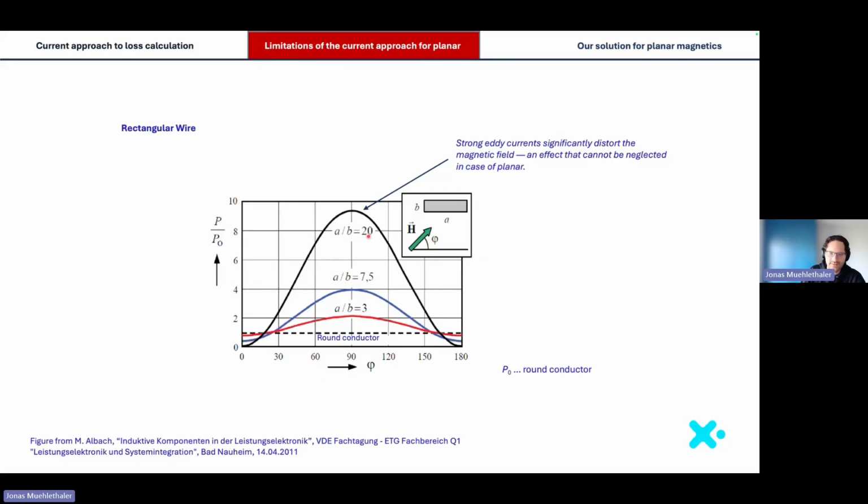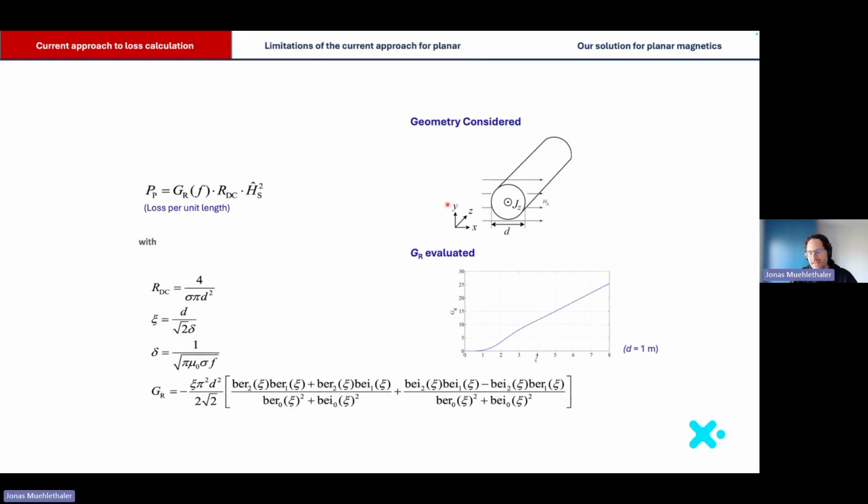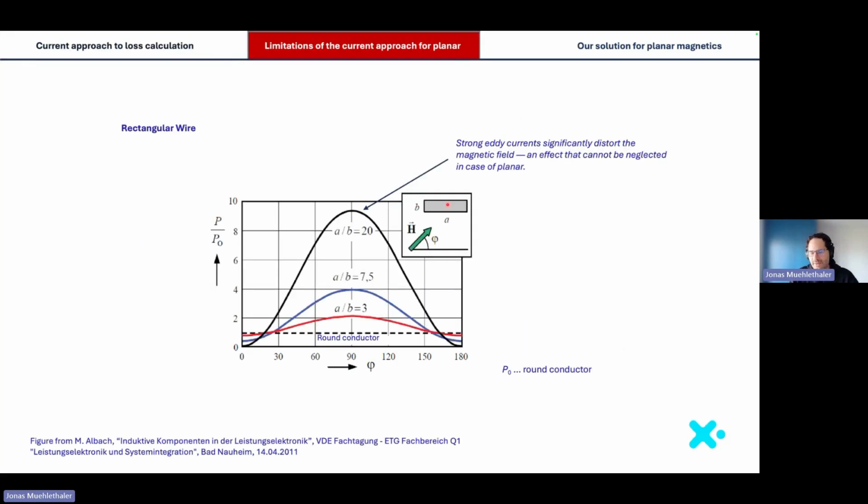So you see here that if the magnetic field has an orthogonal component to the plane or to the PCB traces, it induces such high eddy currents that it distorts the field, something we did not have here. And because we didn't have it here, it could be neglected in most of the cases. But here you cannot neglect it anymore. So the approach that we chose in the past is not working here.